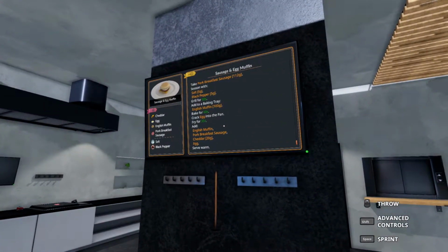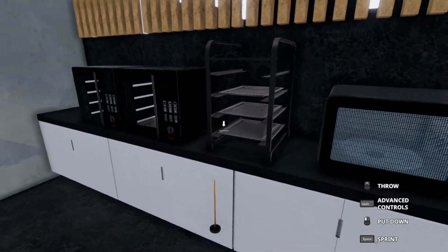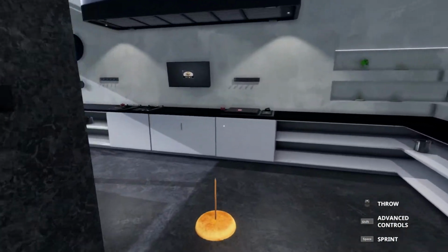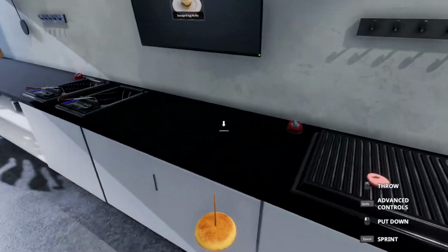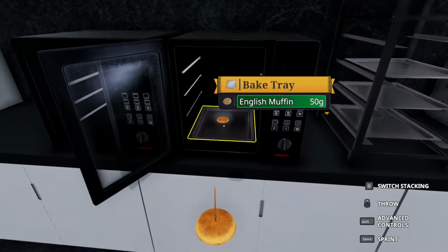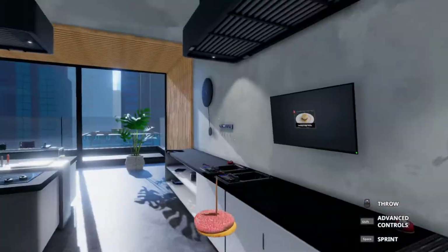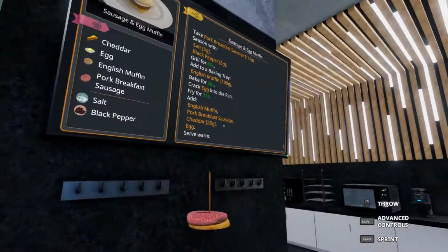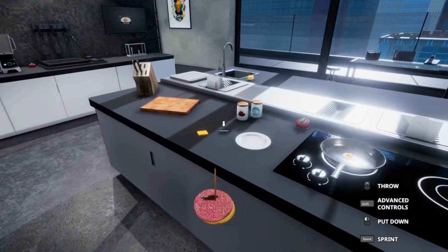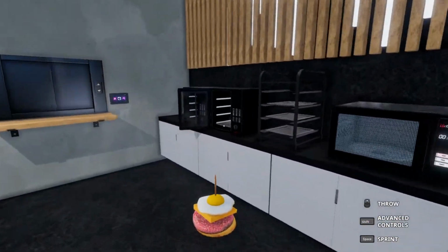So we're going to start off with the muffin, then the sausage, cheese, egg, and we'll put the top bun on. So there's the bottom. I don't think it actually does look like the top, doesn't it? I don't think there's top or bottom to these. They're just muffins. Let's get the sausage, which does not look cooked at all. I really think we should have flipped that. But we followed the directions. And finally, the top piece.